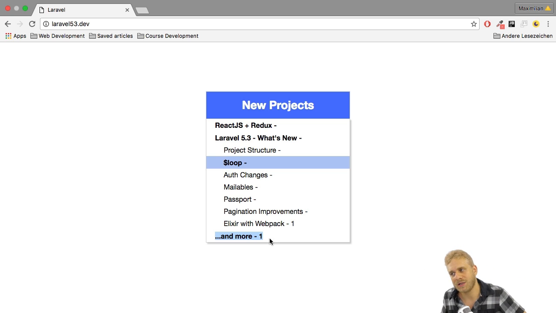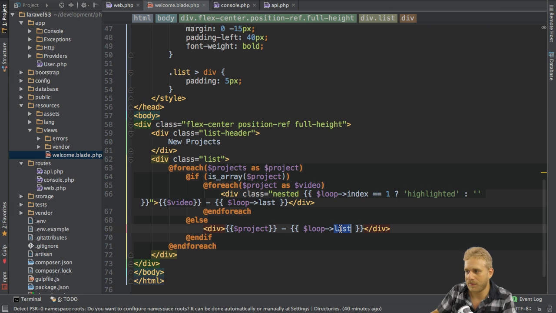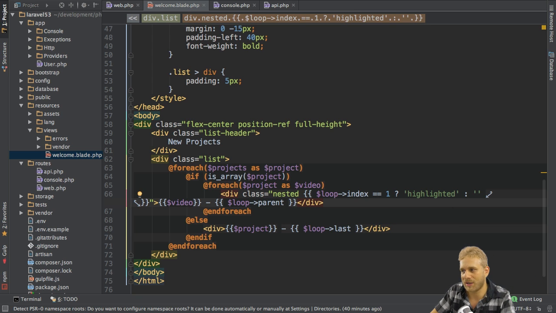Now, what if I wanted to access the outer loop from my inner loop? So I want to have access to the outer loop object in my inner loop. Well, I can use the loop.parent property, which gives me access to the outer loop object. So on this parent, I could then also access count, for example.